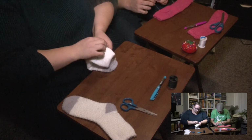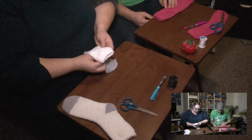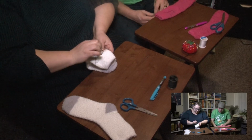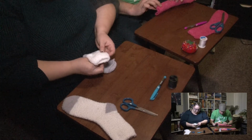Pretty much right here at the end. I've been going a little bit slower. I think I went a little bit wide on a few of these, but I'm sure that's probably okay. That's alright, no worries. It's definitely been a little bit taut, making sure it's not too tight so it doesn't bunch up, like you said.